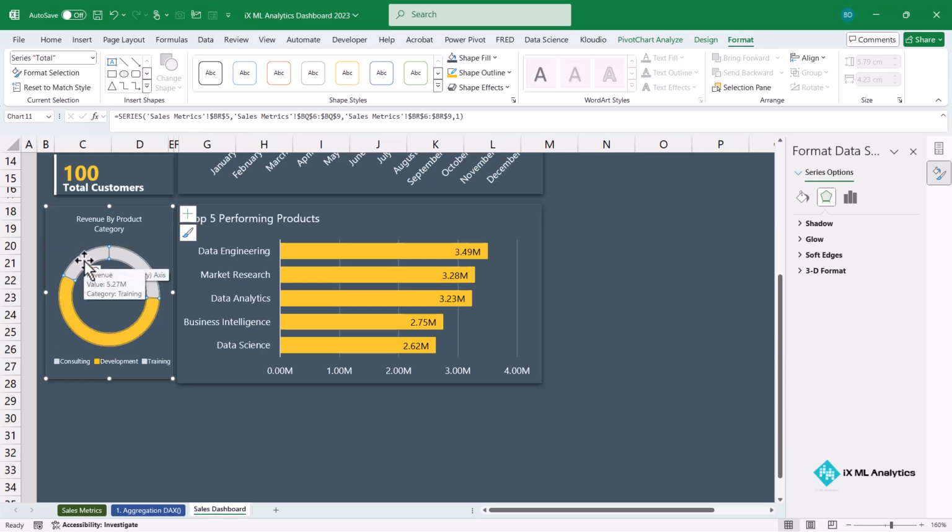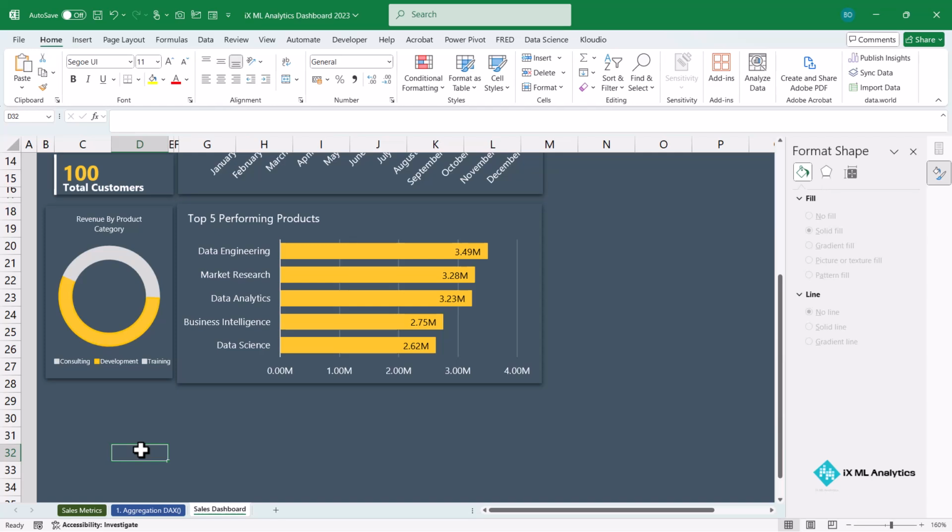You click on this one, shape fill, select the white background one, 15% darker, and then this is yellow, and now it looks perfect. You can watch what I did and then do the same thing.